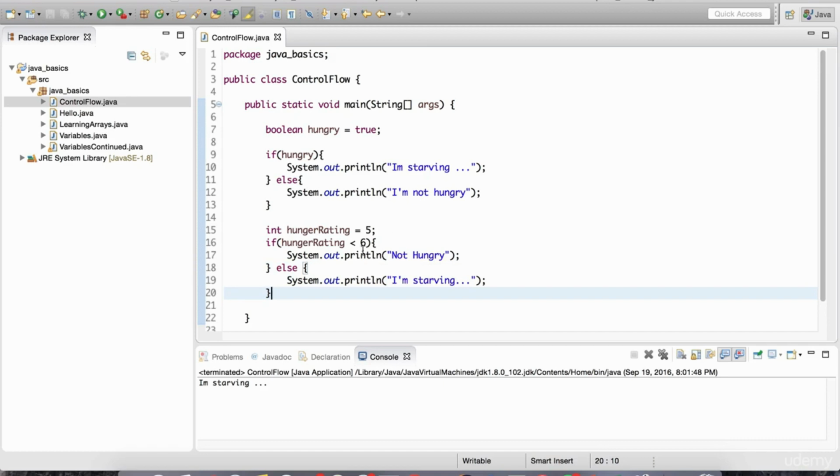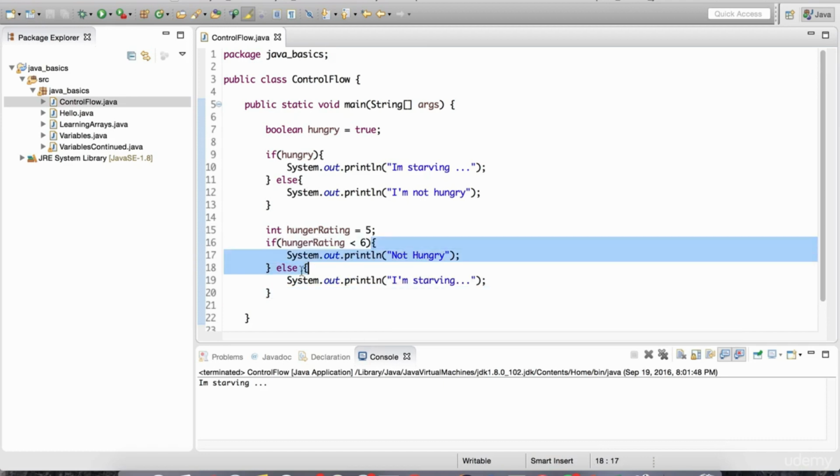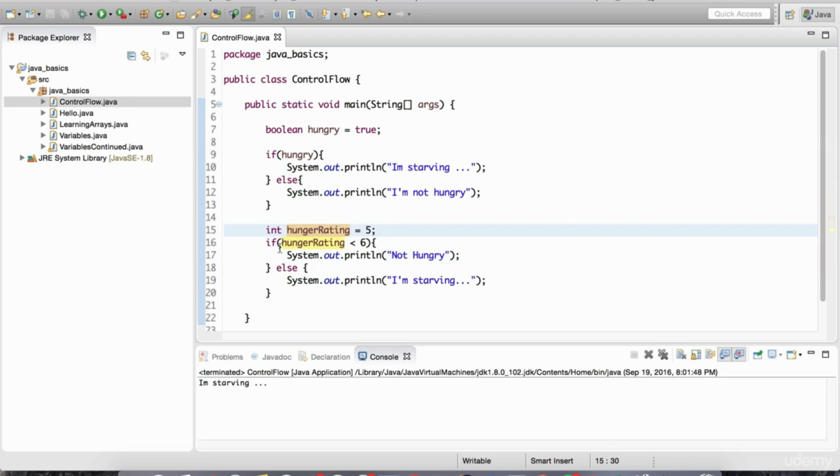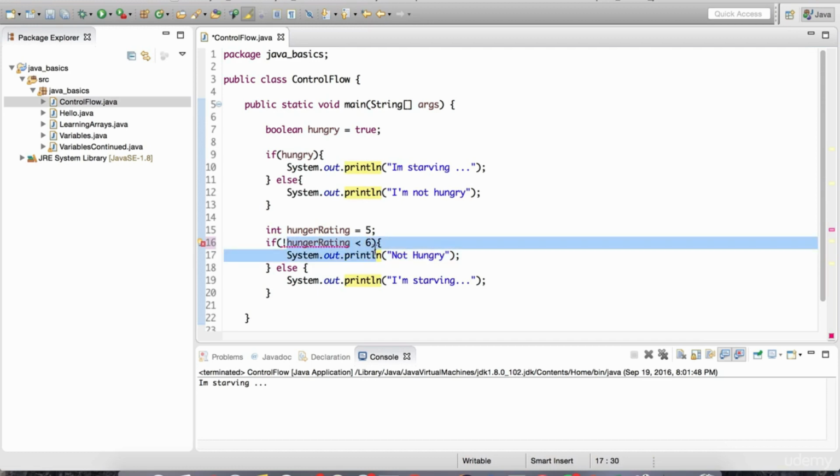So in this example, what do you think is going to run? It's of course going to be this first if block. It's not even going to go to the else. Now again, if I put an exclamation point here, it's giving me an error. The reason for that is because we need to evaluate this as an expression.